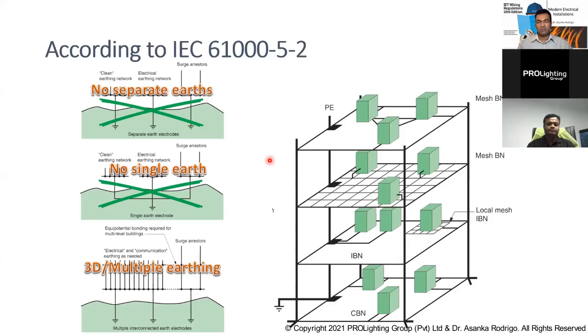For example, when you look at the rebars in the building, we have enough rebar that can be connected together, creating an equipotential bonding. You don't need separate, or you don't want to spend on an additional earthing system, because there are natural components. So if you plan it from the beginning, without any additional cost you can easily implement this three-dimensional earthing arrangement in any building environment, because we have enough natural components which we can use as our earthing system.